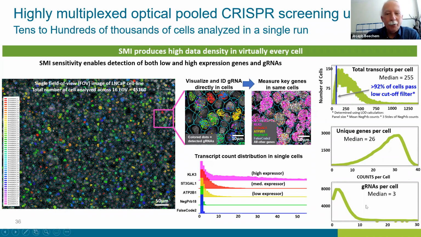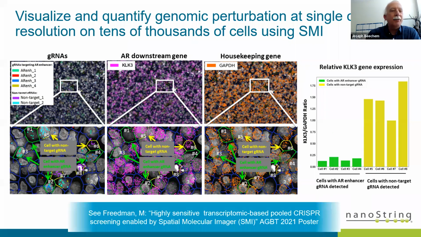Number of unique genes you're measuring per cell, another case where you get an incredibly rich set of information. Now with a readout like this, your controls are almost built in because you have enough plex, and I'm going to take you through one of these because I think it's kind of interesting. I think we have enough time for this. Here are your guide RNAs. Let's take a look at guide RNA number 5. Actually, I do know it knocks down some gene called KLK3, but anyway, let's take a look at slide 5. That one's got guide RNAs in it.